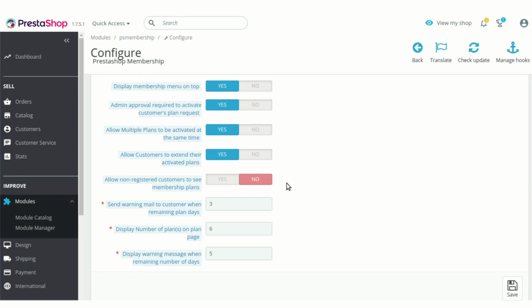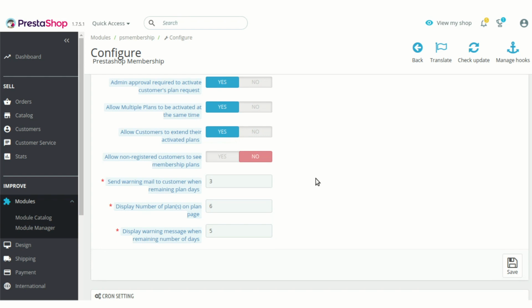Then whether you will be allowing your non-registered customers to see membership plans which you are offering or not, you can decide that. Then next is how many days before you want to send a warning mail to your customers before the expiry date. You can choose to set a particular number here.